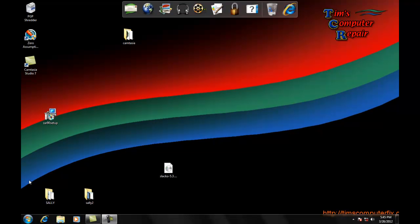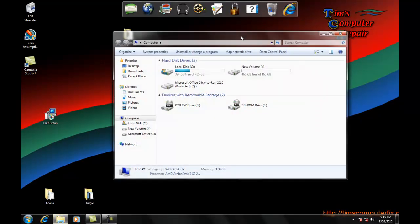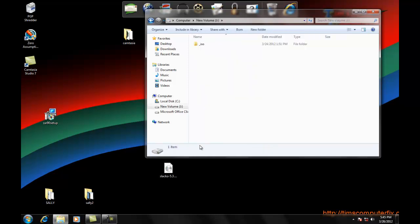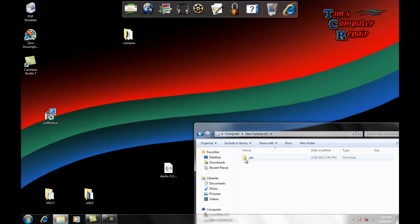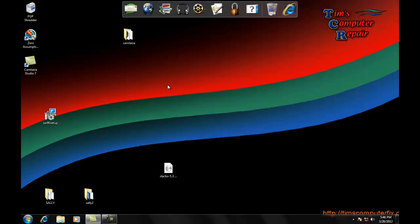So let's load up an ISO. I have here the new version of Puppy Linux, Slacko. So we'll just go back into our external Zalman drive here, locate our ISO folder, and we'll just drag our Slacko ISO right into the underscore ISO folder. Now we're good to go to boot from the virtual CD-ROM drive into this ISO.